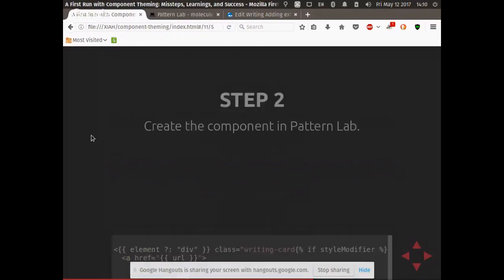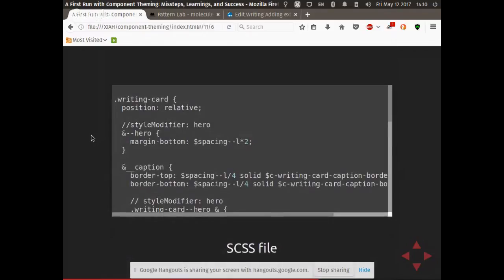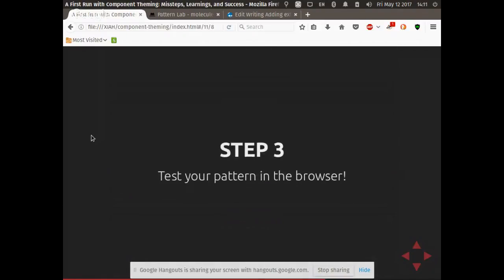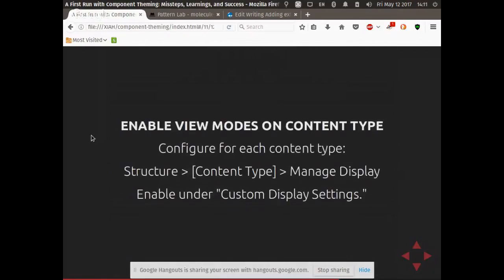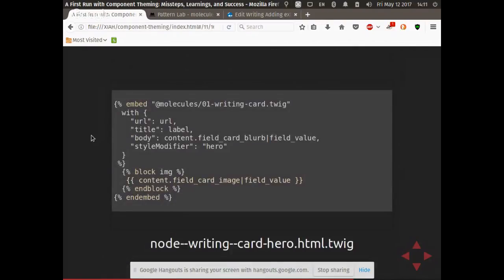The difference here, though, is that I decided to use view modes with views instead of view fields. I thought I was going to be using a lot of view fields, and the key thing here is that for the style modifier, I'm hard coding that. So I don't have a use case where the content editor, who also happens to be me, gets to decide how the style of the thing looks whenever it's viewed, right?